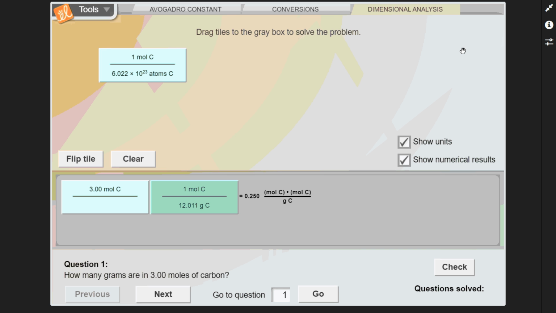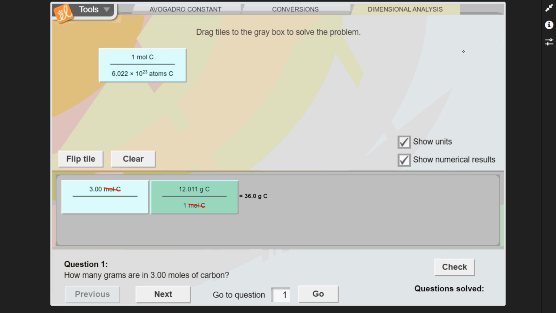The problem is I've got moles times moles over grams. Look at the unit I have here. I've got moles squared over grams. Something's not right. I want to cancel the moles, so we have to actually do this and flip the tile. And once I flip the tiles, look, the units automatically cancel, and you end up with 36 grams. And it kind of makes sense if you think about it. If you've got 3 moles of something, it's 3 times this value. So the actual answer is there.